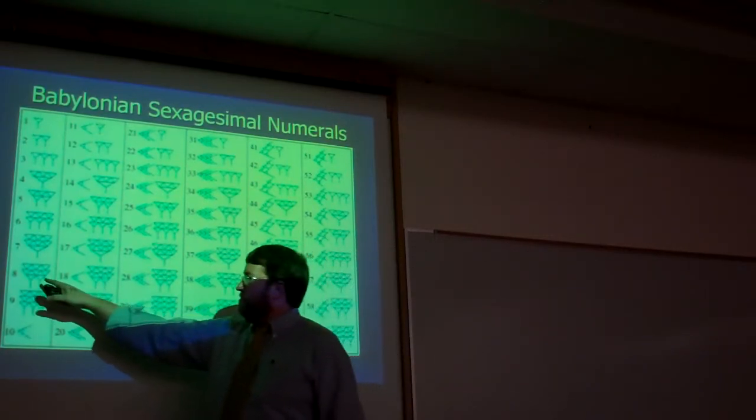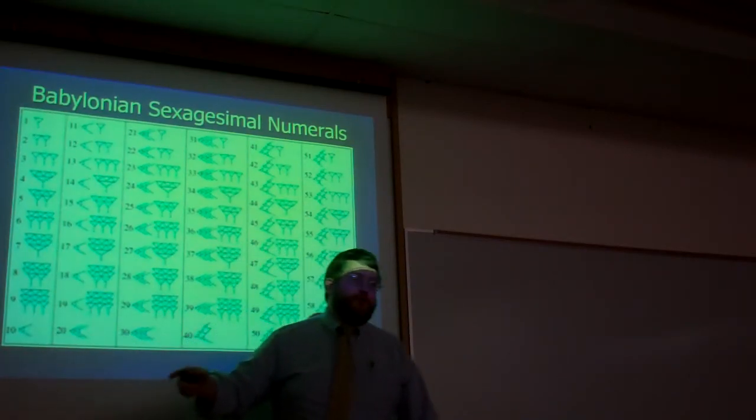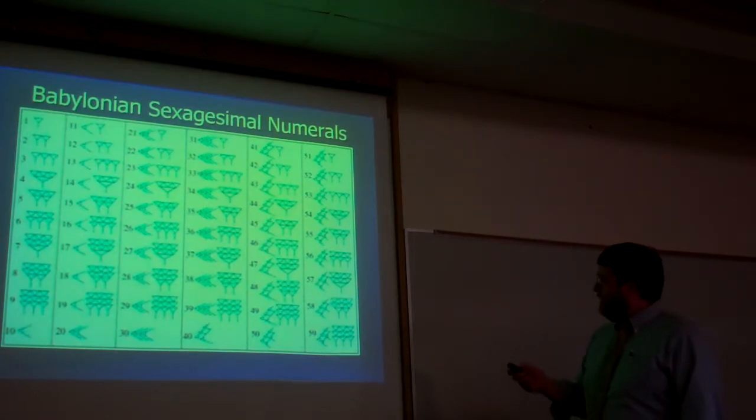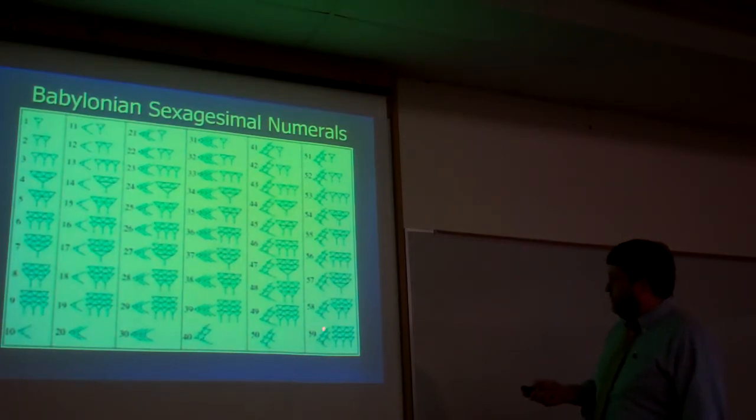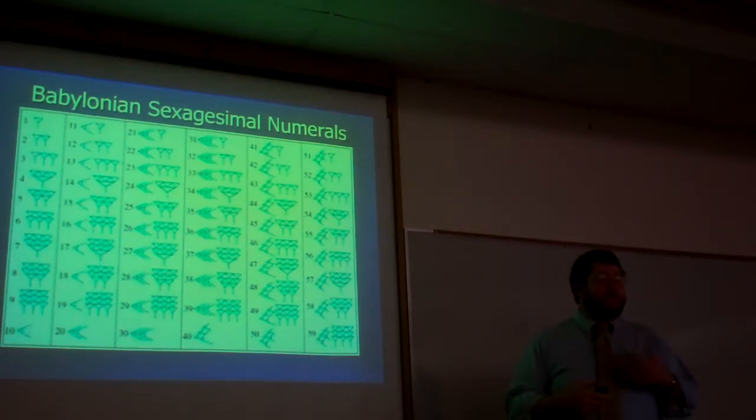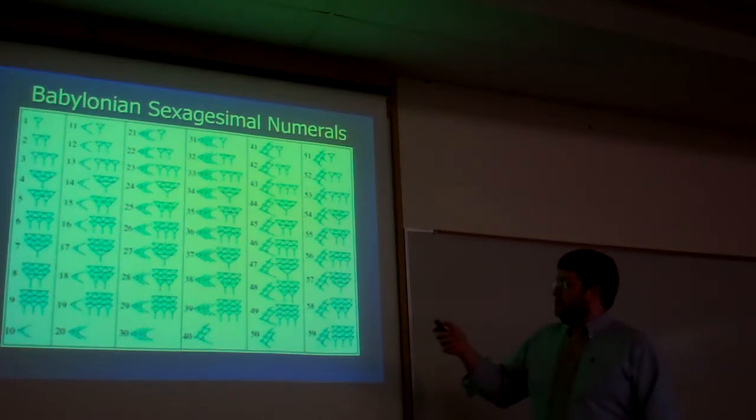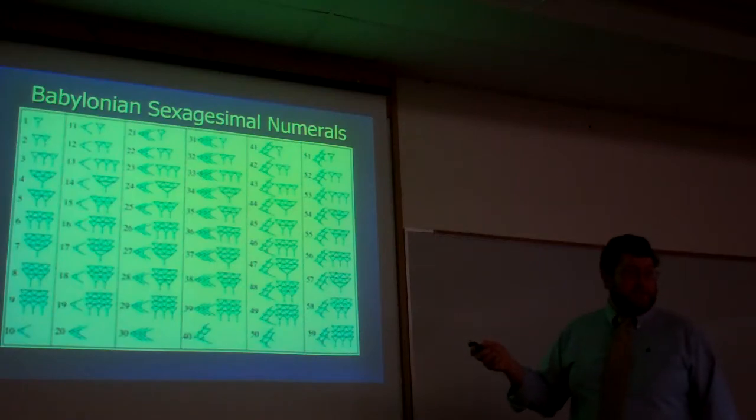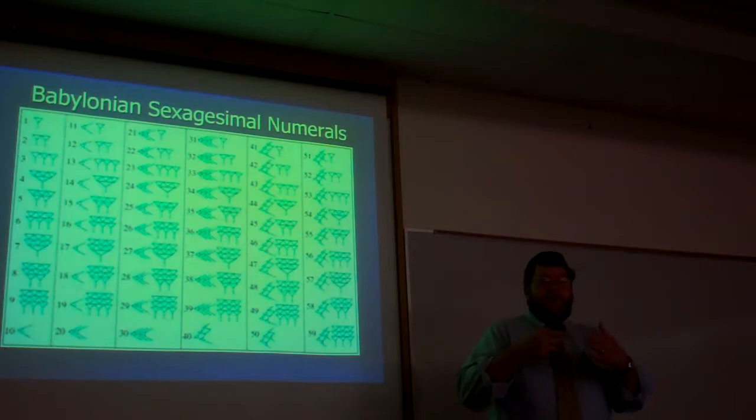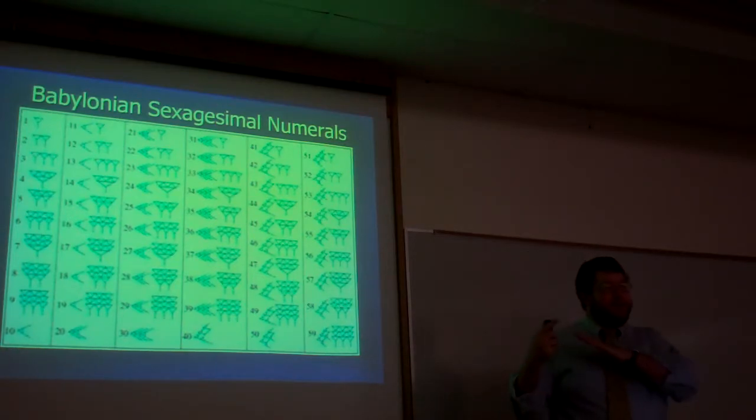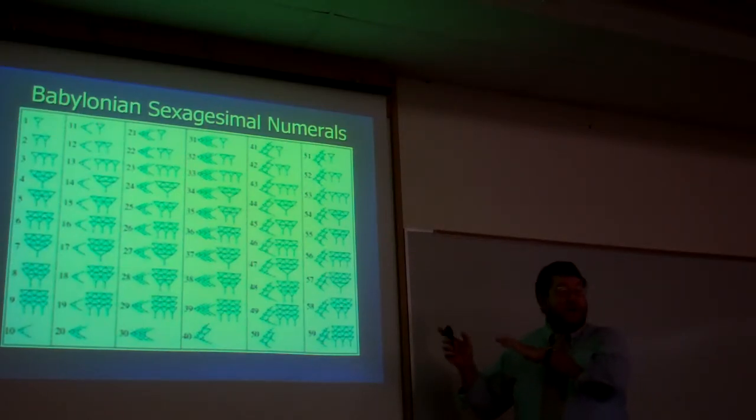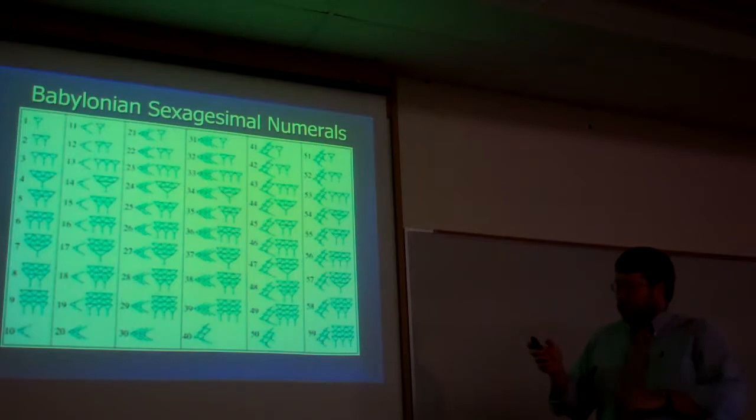Now, sometimes for a, you know, maybe a different scribe would use 2 row of 4s. I mean, you know, if you have 8 marks, it means 8. It doesn't have to be in this. And then you get up to 59, 5 tens and 9. And after that, if you want to show 60, you would just show a single mark again. That could represent 60. So with us, when we get up to 10, we create a new mark, and then we start counting again. They waited until they got up to 60. It's a bit of a hybrid system, because there is a place value. The whole lecture's not on this, but I did want to expose you to it.